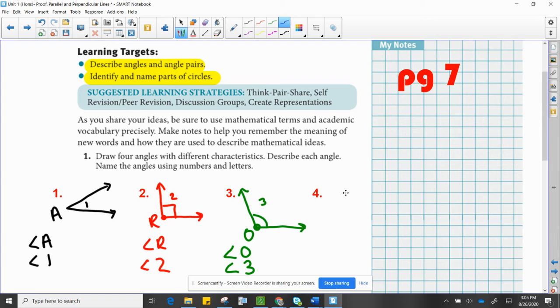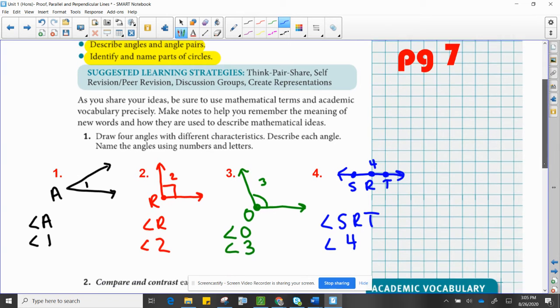And then the last one we have is what they would call a straight angle. And a straight angle looks like a straight line. Okay. I'm going to give it 3 points here. I'm going to call it SRT for straight. So one way I can name this angle, there's not really a vertex here, but I'll just go in the order here, SRT. Or if I name it using a number, I can call that angle 4. Now, I know that kind of looks like a line, but really, in this case, we're referring to it in terms of an angle. So that's why we have to use the angle symbol when we're talking about it. Okay, so there's our 4 different kinds of angles there.